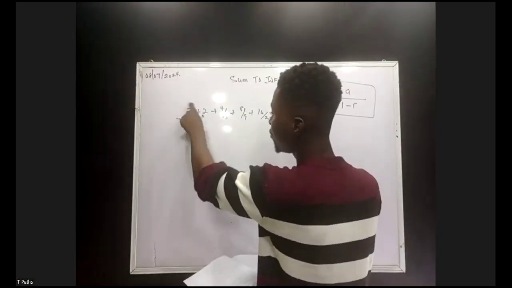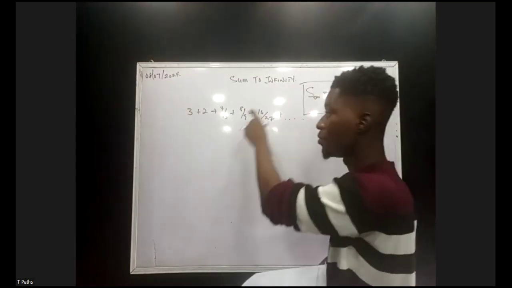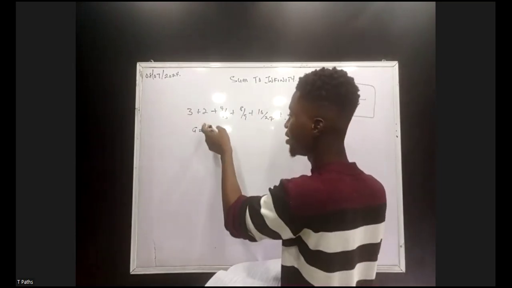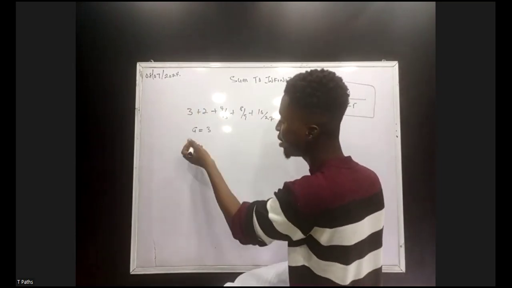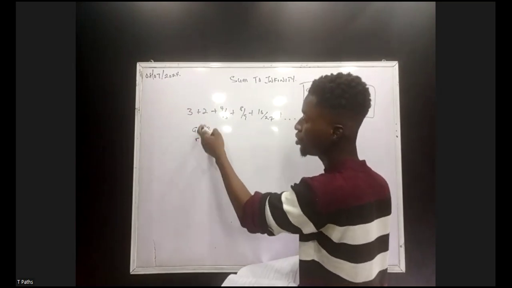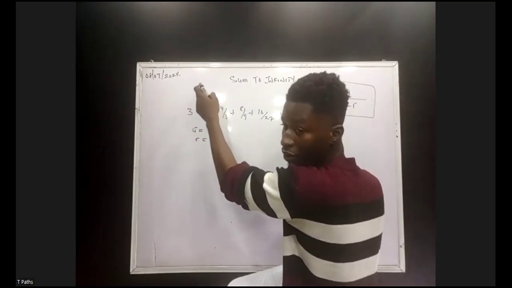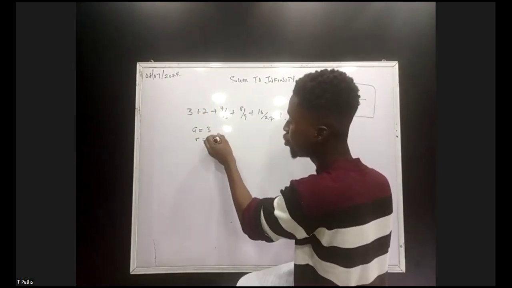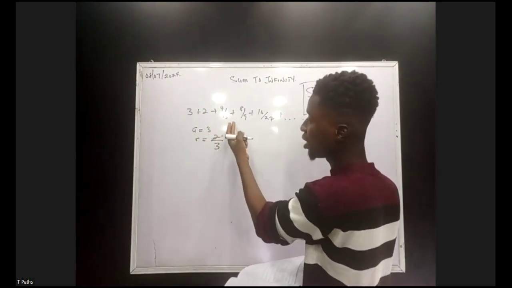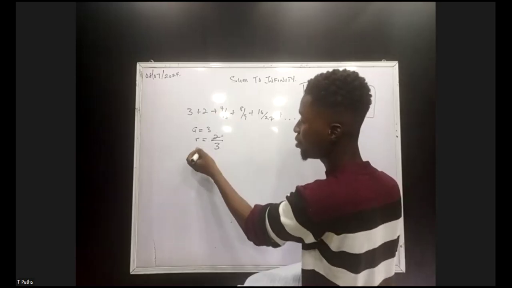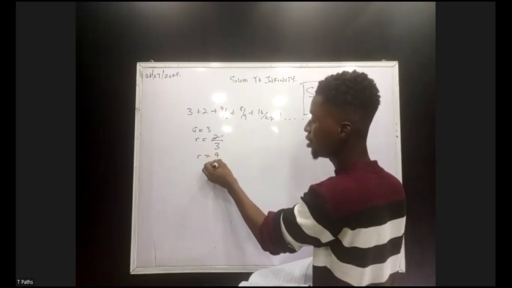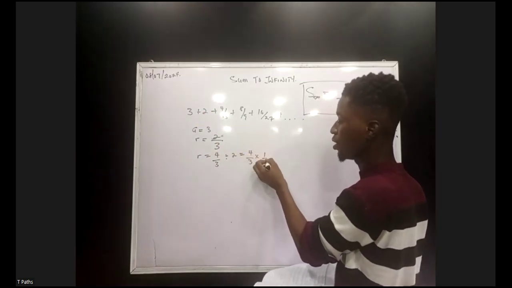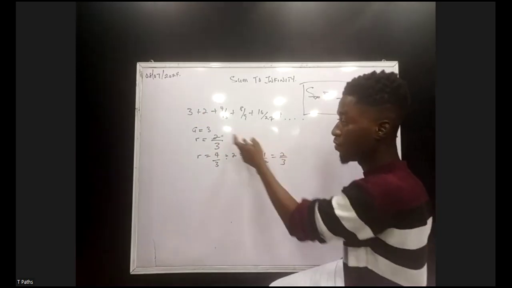We get our first term according to the formula, a. In this case, a equals 3, the first term here. Now let's get the common ratio, r. The common ratio r is simply your second term divided by the first term. So I have 2 over 3. You can also pick another one: if you pick 4 over 3 divided by 2, which is 4 over 3 times 1 over 2, I still have the same 2 over 3, right?